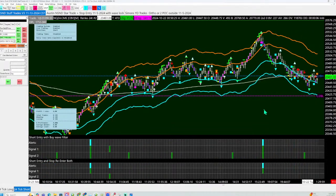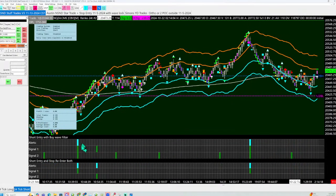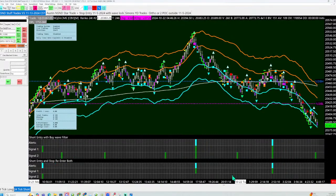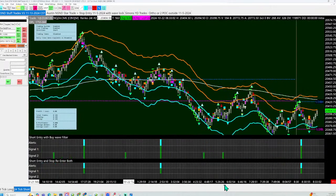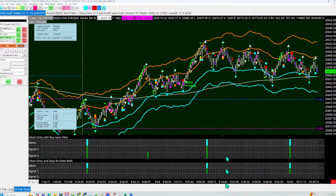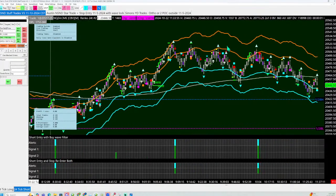So there's your next short right there. So we have the filter, we just got to play with it a little bit. This will not get taken, but this will right here. And oh, that's after close, sorry. So it doesn't get taken, right? And then if you go to Tuesday, like look, I'm just going day over day and I'm not having to make any excuses like, oh, it catches it or oh, it doesn't. Catches here, that's a stop, break even. Catches that, gets paid.